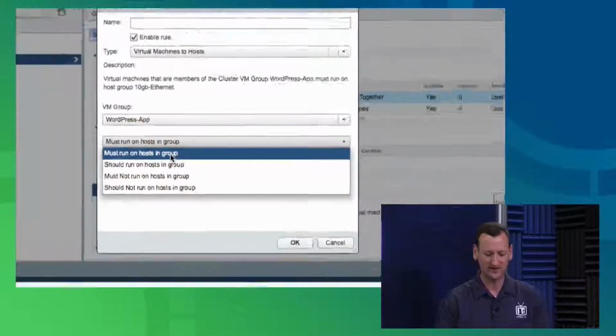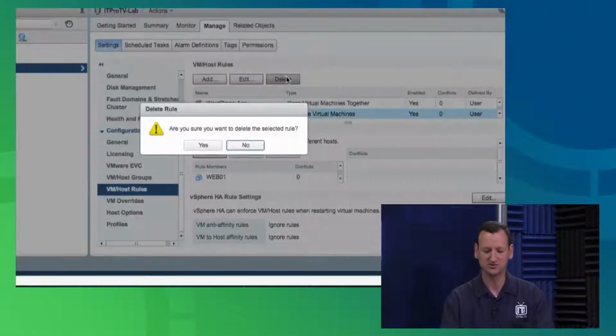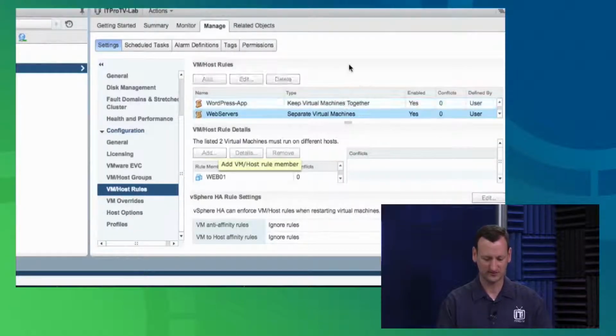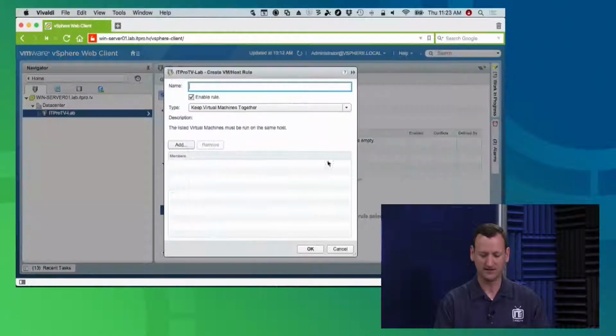And so in real life land, it is a rare day that I create the first two types of rules that we saw. So I'm just going to go in and delete these guys because that's not something I like to work with. Instead, we're going to do the other type, which lets us do shoulds. So I'm going to delete those and I'm going to need to refresh. Oh, nope, it did it for me, good. So I'm going to add new rules.